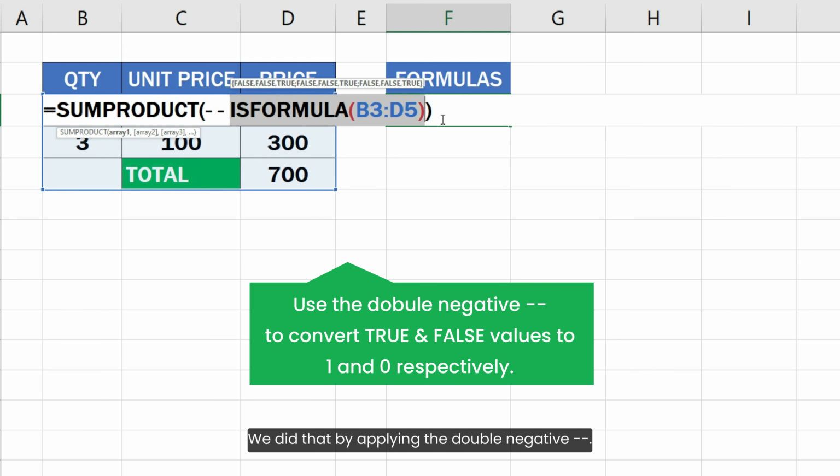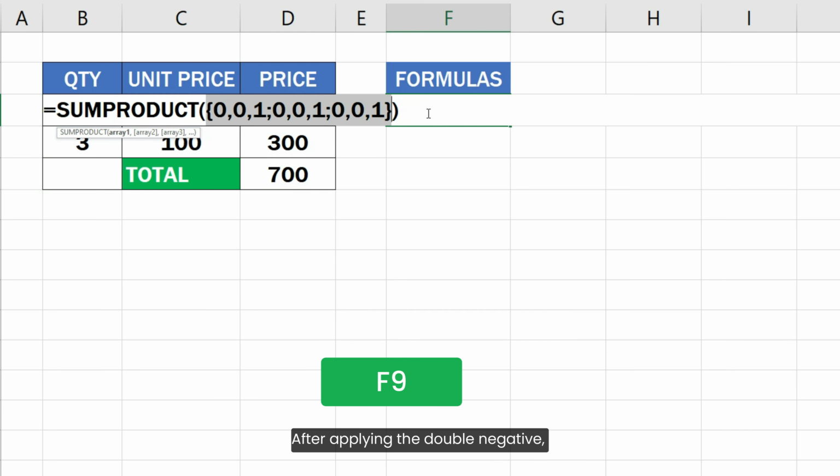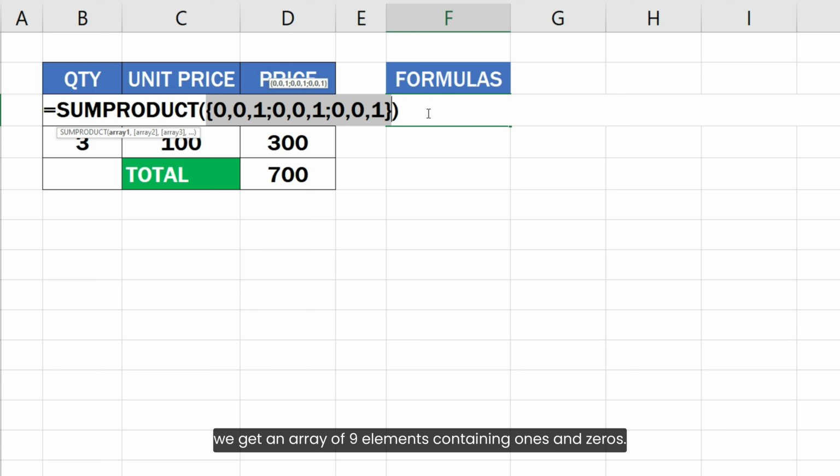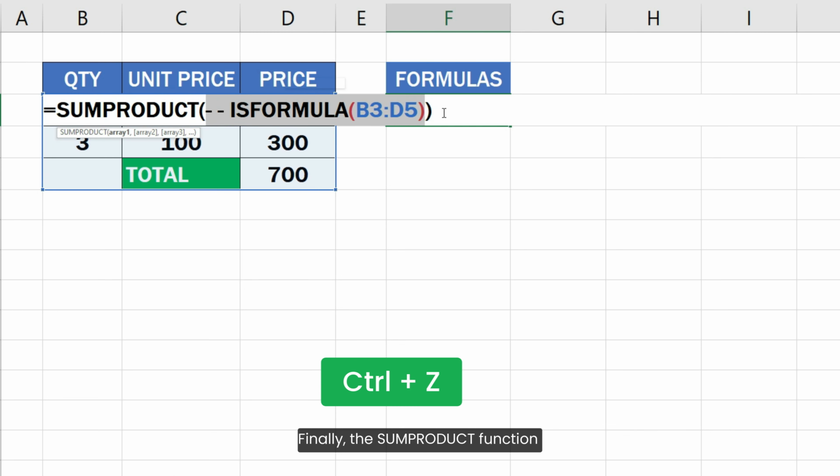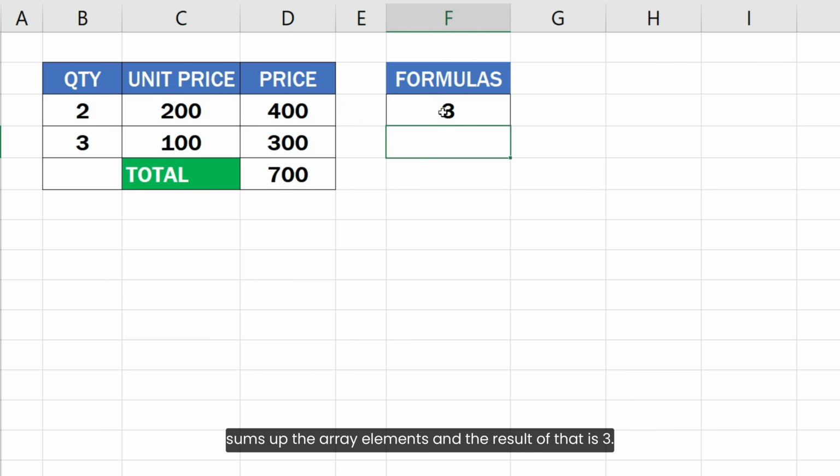We did that by applying the double negative, minus minus. After applying the double negative, we get an array of 9 elements containing 1s and 0s. Finally, the SUMPRODUCT function sums up the array elements and the result of that is 3. As you can see, we now have the count of the cells containing formulas in the given range.